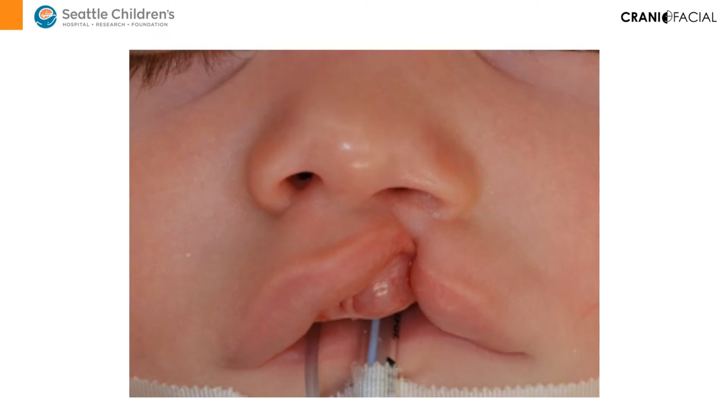Now, we always start from the midline point, go to the non-cleft side, and then go to the cleft side, which is less distinct and harder to identify. So here's the center of the columella and the top of the philtral column on the non-cleft side, on the medial edge of the philtral column. From there, we simply transpose the landmark to the cleft side, where things are less easy to define.